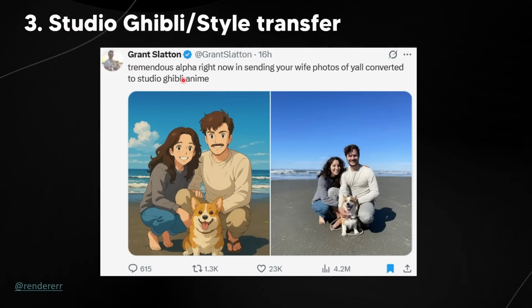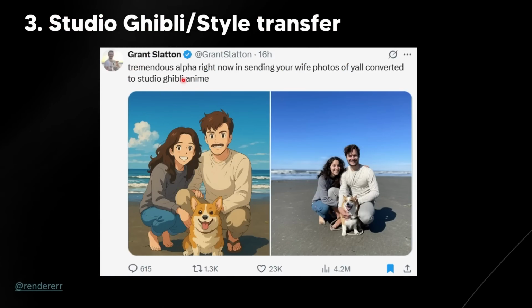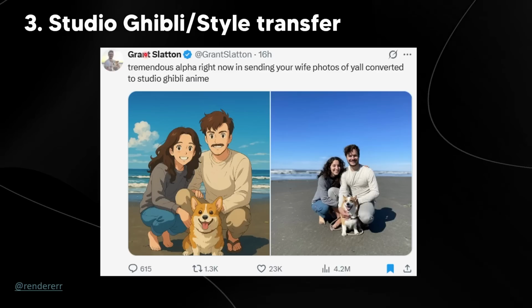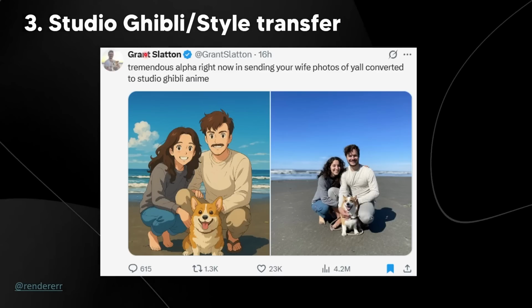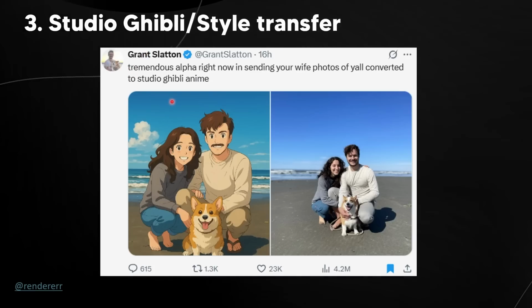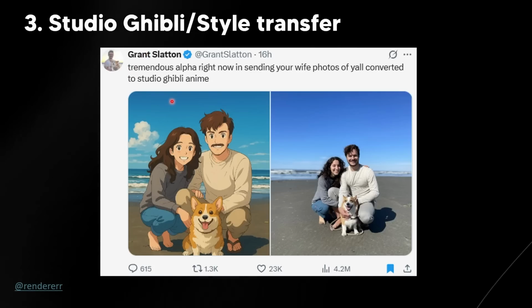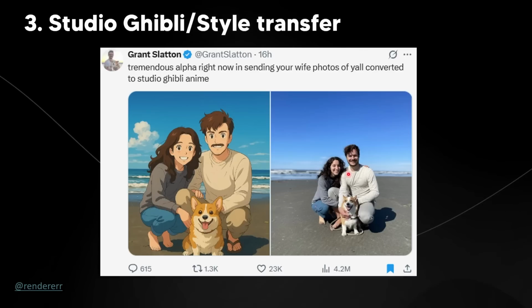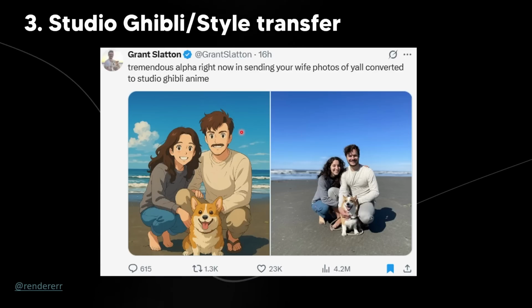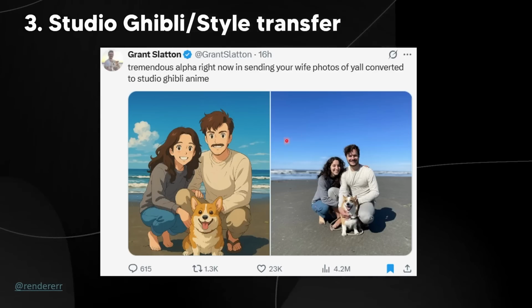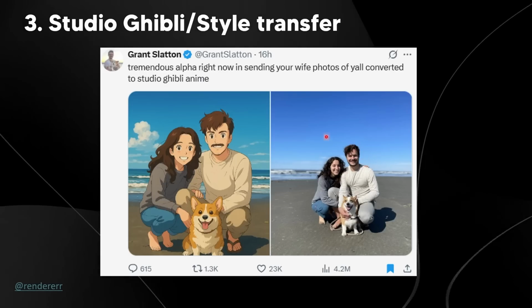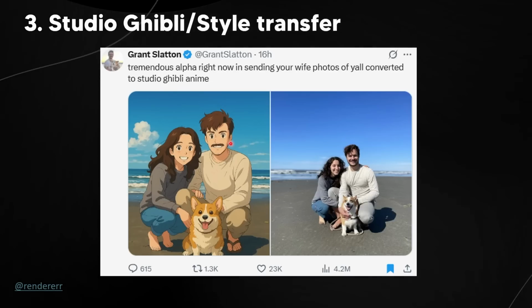Now, another thing that has become really, really popular is the Studio Ghibli style transfer. So Studio Ghibli is a Japanese art style that is really popular right now, and this is something that is gaining worldwide traction. The reason that people are doing this is because ChatGPT manages to correctly have the characters and consistently transfer that onto any new style. You can see that with these images right here, it manages to maintain the consistency of the original image and just simply change the style.